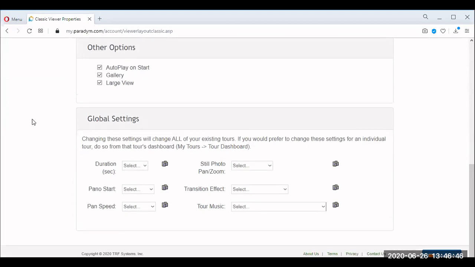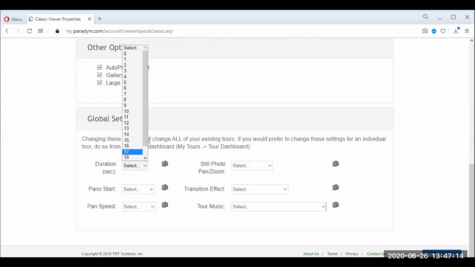But this at the bottom, and remember how we got in here. We are in settings, and from settings we click on viewer, and under viewer we clicked on the viewer settings, yes? On the viewer settings at the bottom, you have an interesting number of options for your virtual tours. So you have the duration of your tours.